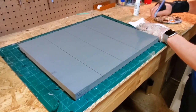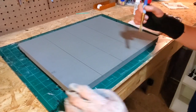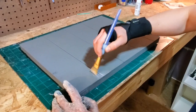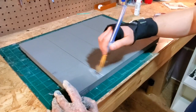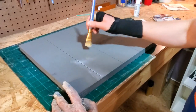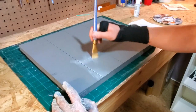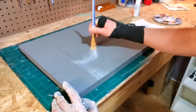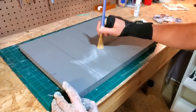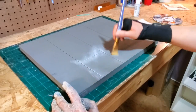If you've watched some of my other tutorials, you've seen me do dry brushing before. So I'm just going to show you guys what I'm trying to do here, and then I'm going to move on to the next step. I always start by outlining where, for example, this is a sidewalk, so where those sidewalk pieces, cracks, whatever you want to call them, meet each other, and I try to highlight those first.